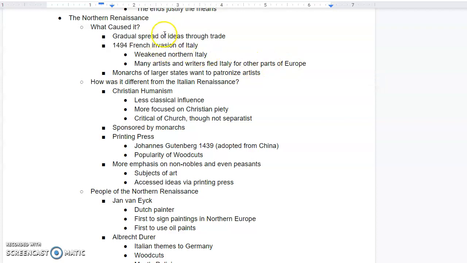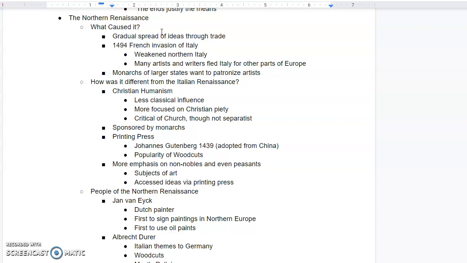First, I want to differentiate. The Italian Renaissance took place in northern Italy, but that is the Italian Renaissance. Many students get that confused because it's in northern Italy. We refer to that as the Italian Renaissance. The Northern Renaissance is the moving of Renaissance ideas out of Italy into other parts of Northern Europe, England, France, even to Spain, Germany, the Low Countries, Belgium, the Netherlands, those areas.